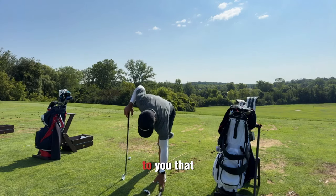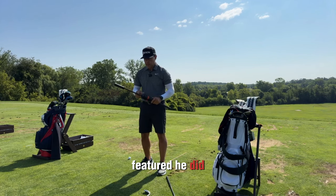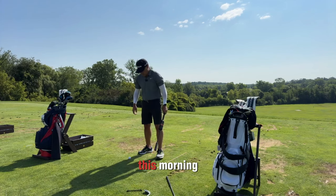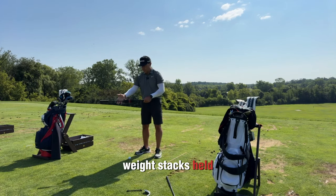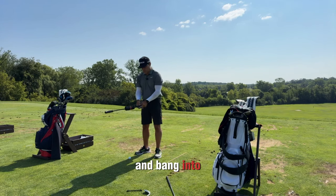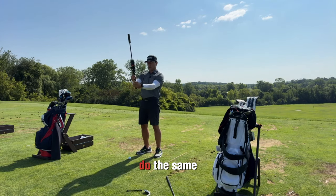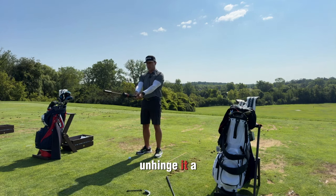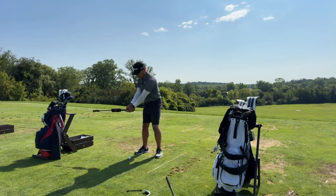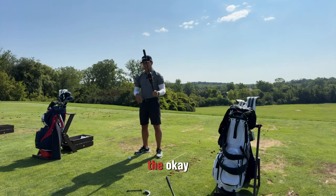I posted this on my Instagram yesterday — Dave doesn't know this, but he's featured. We were doing this work with a weight stack. I talked about it this morning: this weight stack is held up by a rubber band, there's a little dampener device here, and this weight stack is going to slide down and bang into the dampener. I could do the same kind of leveraging — unhinge it a little bit, tip it down to the ground as I bend into my forward flex, and you can clearly hear that weight stack pop down into the dampener.